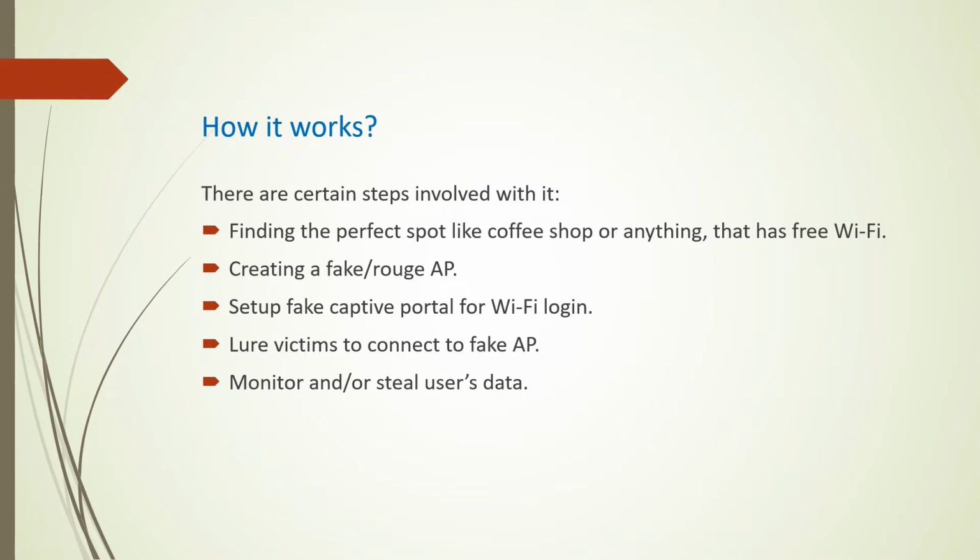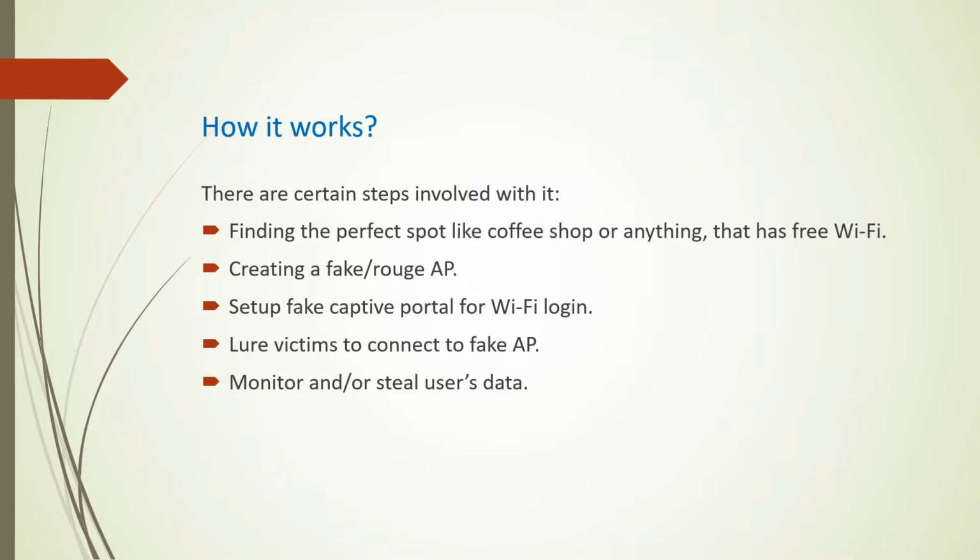The third step is setting up a fake captive portal. Before you can sign into many public Wi-Fi accounts, you must submit data on a generic login page. Usually, we see this normally when we use free Wi-Fi. Evil twin hackers set up a copy of this page, hoping to trick unsuspecting victims into disclosing their login credentials. Once the hacker has those, they can log into the network and control it.